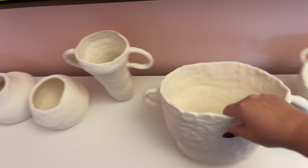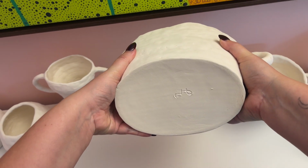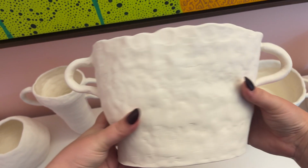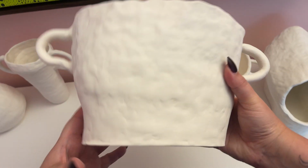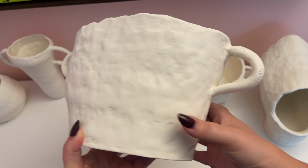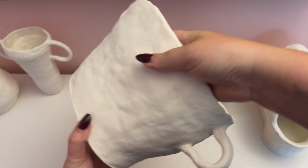So then I was on a kick of doing larger ones. So I did one with an oval base here and added some handles, and I'm really thrilled with how it came out. I think once again it will be nice if you can imagine some flowers in it, and it's just got that organic feel to it.